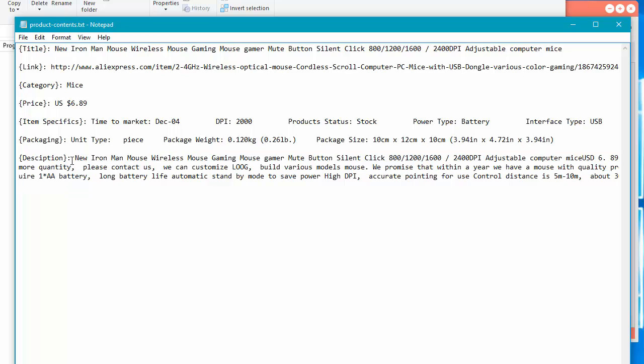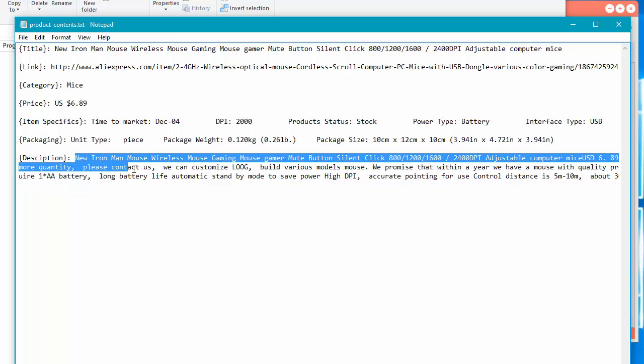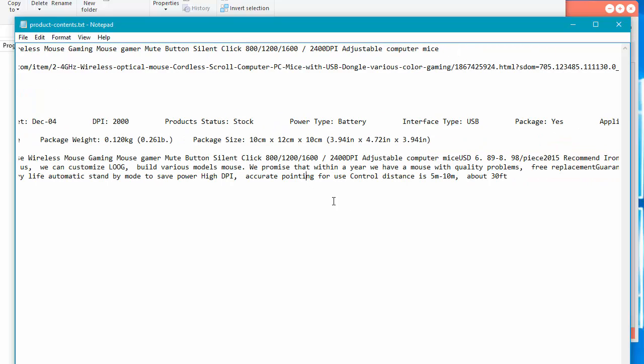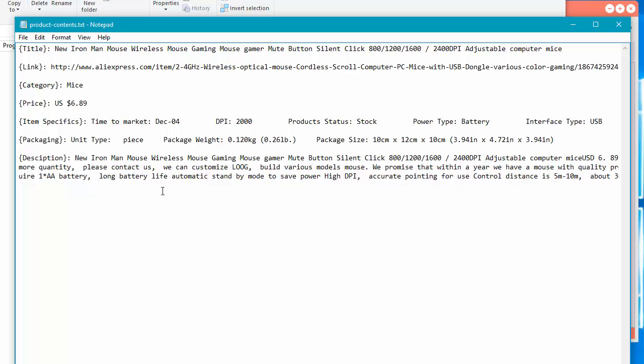What the software does is attempt to find all of the text within the description and clean it up for you so you can easily read it and use any information here. Now, I do want to give you a big tip here. I highly recommend that when you're writing out your descriptions for your e-commerce store, you write them in your own words. So read this and then rewrite it yourself.